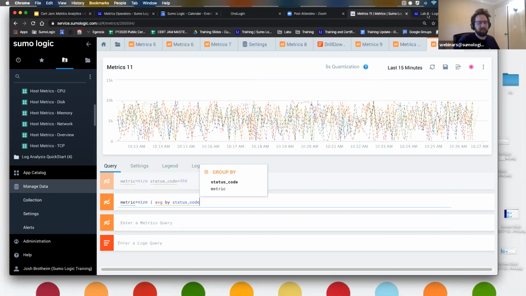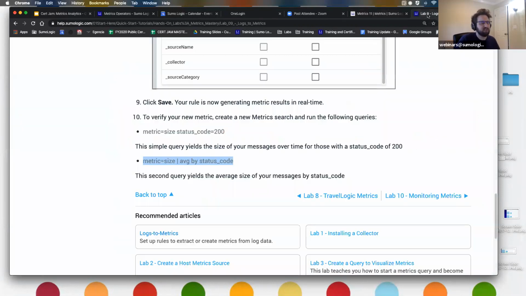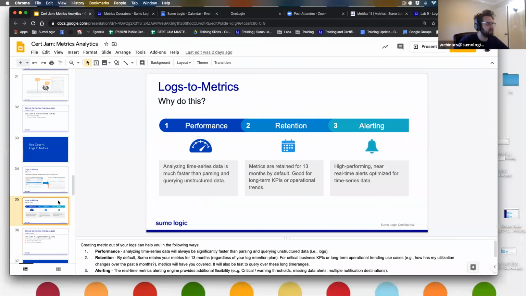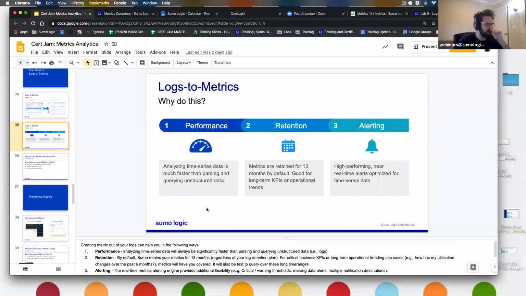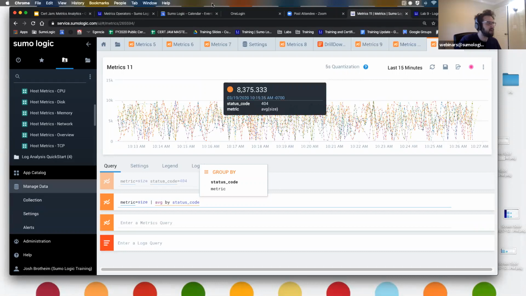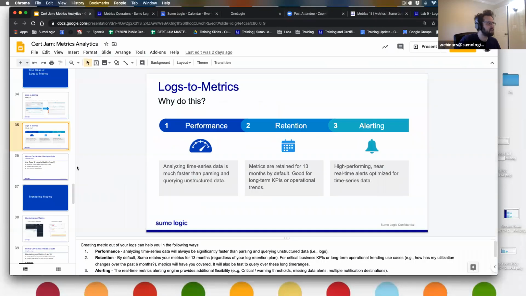All right, so I wanted to show that because, one, it's a newer feature for us. Two, it's a helpful feature in that it can actually save you cost, in that you don't have to house these expensive metrics. And then, as I showed earlier, with all the other benefits, it's going to be faster. It allows for alerting. We'll take a look at the alerting in a moment, but it does allow for those things. So speaking of alerting and monitoring, that's the last section we have to cover today.